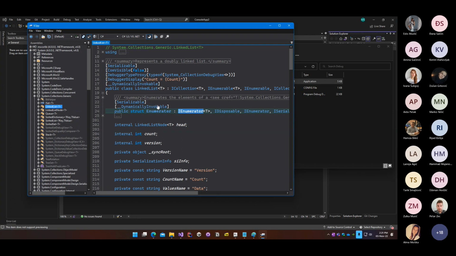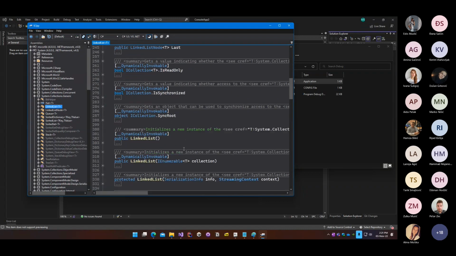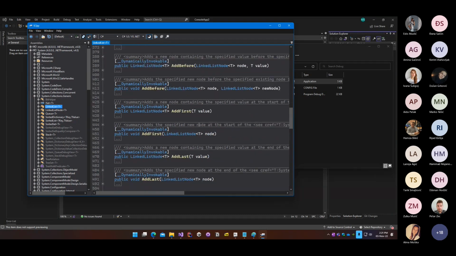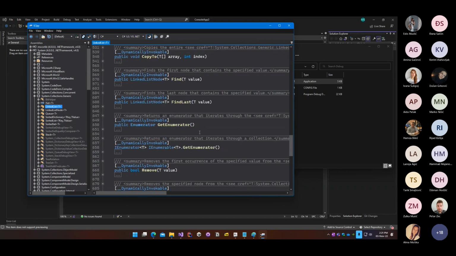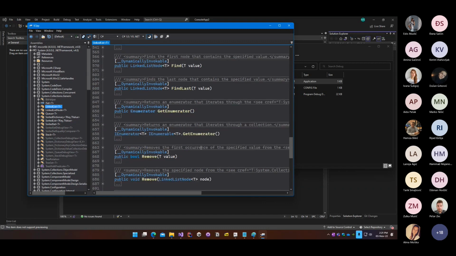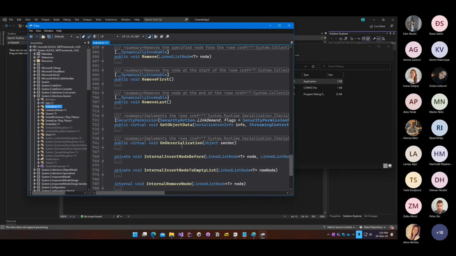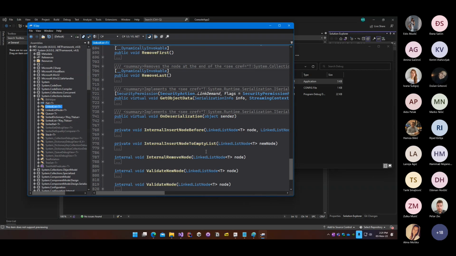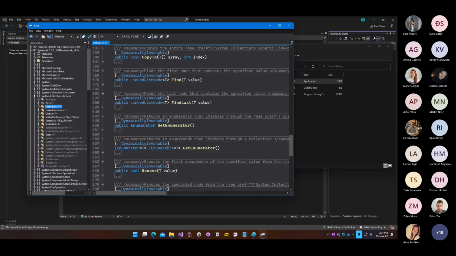Imagine that this is actually a list instead of a linked list. It will implement IEnumerable also. The IEnumerator interface is also there. It has the enumerator struct inside, and it has to implement MoveNext. One of the methods is actually GetEnumerator. This is one of the things. Where is MoveNext? Also somewhere there.